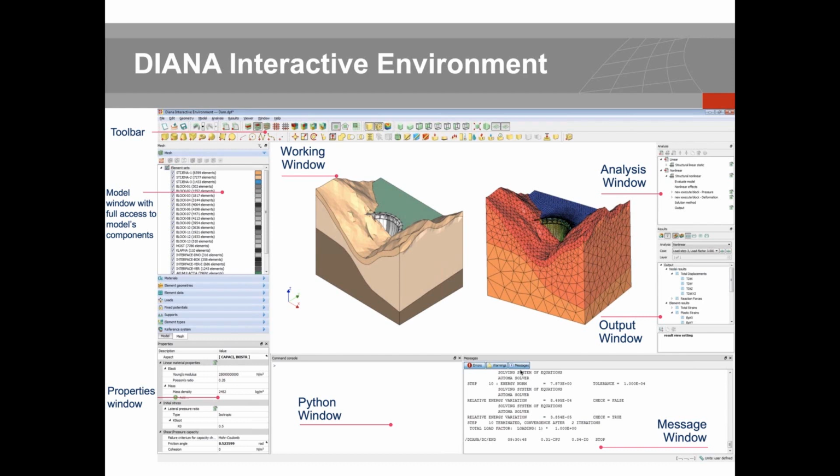And next to that, one of the strong features is that we have a command console, which will echo the Python commands. Diana has a Python interface, so every action that you do in terms of clicking results in a Python command. This Python command can be echoed in the command console, as well as in a text file, which is automatically saved on your system. So it's a very powerful feature because it allows you to replay your model at any stage using the Python script capability.